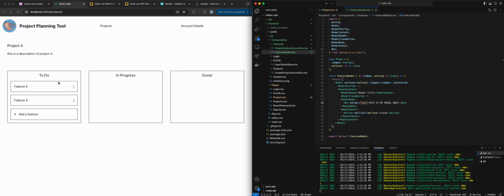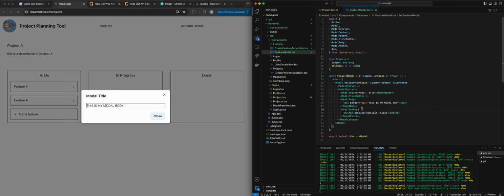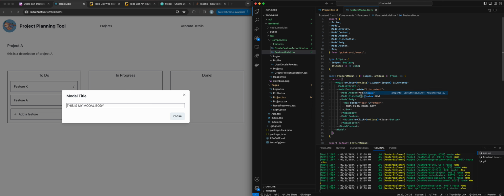So yeah, sometimes when you're working with a new component, it just takes a while to figure out how it works. So I can try min width. Ah, and there we have it. Okay, so it looks like if I make something inside big enough, then I can make the width fit the content. So let's go ahead and try size extra large first and see how big that is.